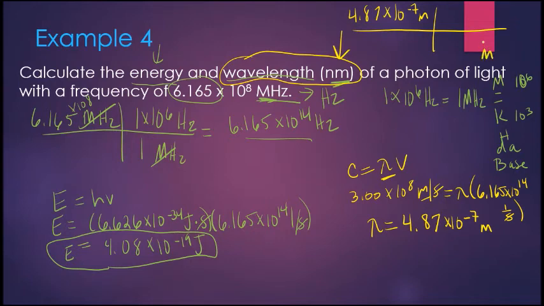And then put the meters down there, go to nanometers. So 1 meter equals 1 times 10 to the 9th nanometers. When that's all said and done, it looks like it's going to be like 487 based on what I can see about the powers here. And yes, your final answer when you calculate this, lambda should be 487 nanometers.